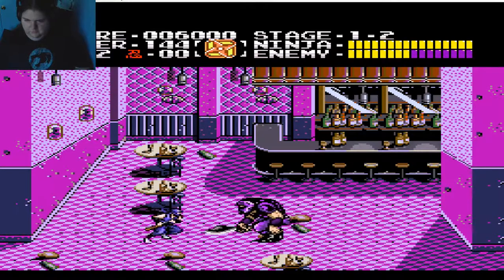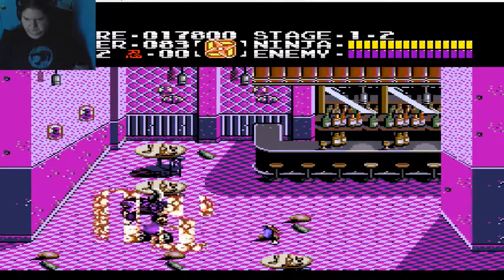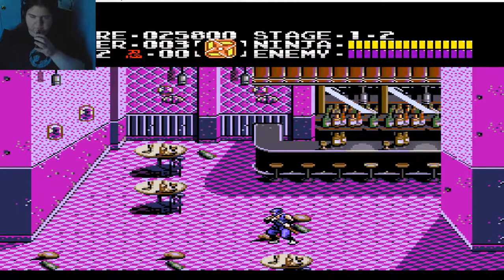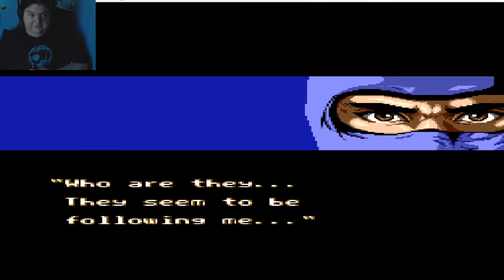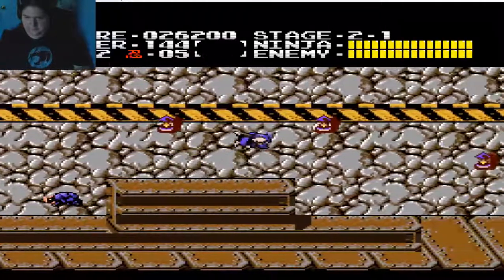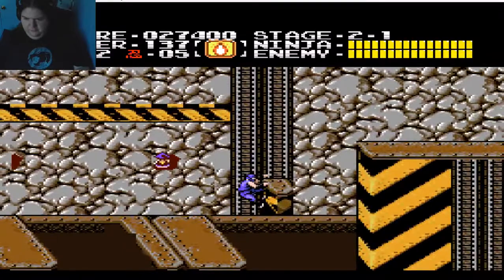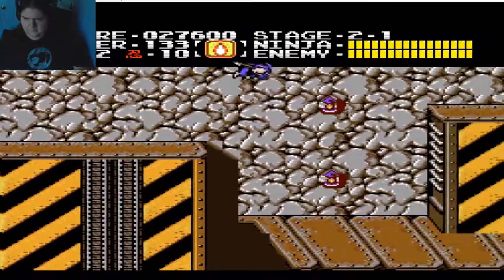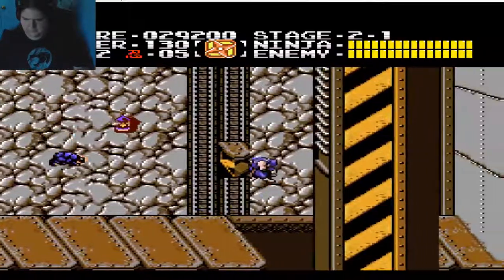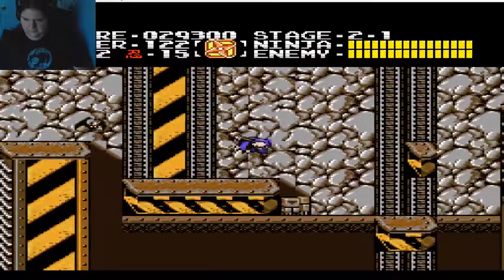Yeah, it looks just like the SNES trilogy. It's crazy to see this running on an NES with the extra color — it just looks better. I encourage the people doing ROM hacking of this caliber to please continue. I'd love to see something like Blaster Master get this treatment. I'm not a tech obsessive by any means, but it's cool to see one of my favorite NES games redone in a way that looks cleaner and nicer — it almost looks as good as a Master System game. We all know the Master System had more power, but the NES had better titles, so it all comes down to software, not hardware.